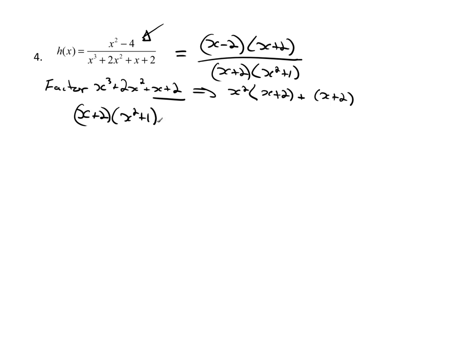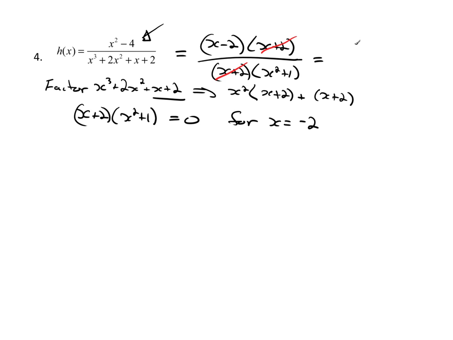Now notice that if I set this equal to 0, this is my denominator, this is going to tell me where my vertical asymptotes are. Well, kind of. This can only be 0 for x equals negative 2, because x squared plus 1 is never 0. I have two positive numbers added together. I can't get 0. So when x equals negative 2, it's a candidate for a vertical asymptote. But if you notice, x plus 2 is a factor of both the numerator and the denominator. So that's going to cancel out.